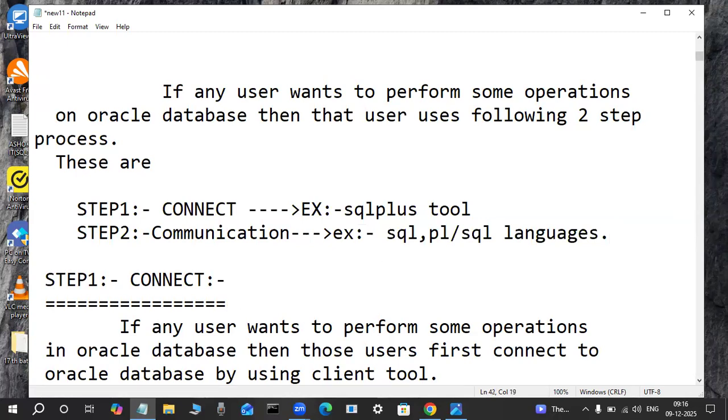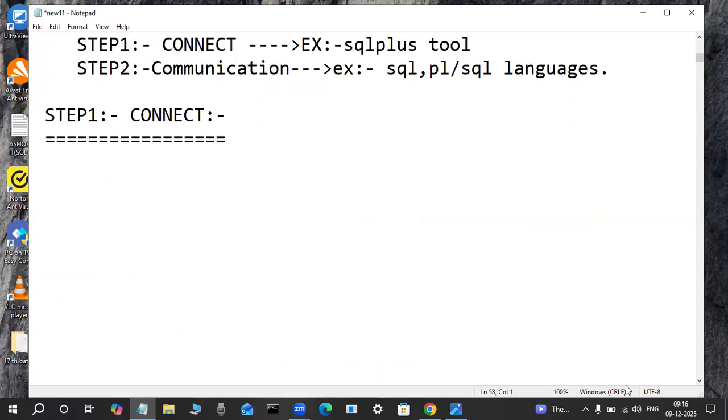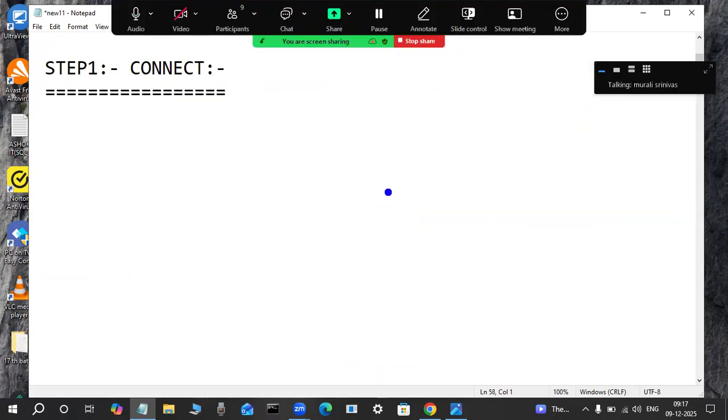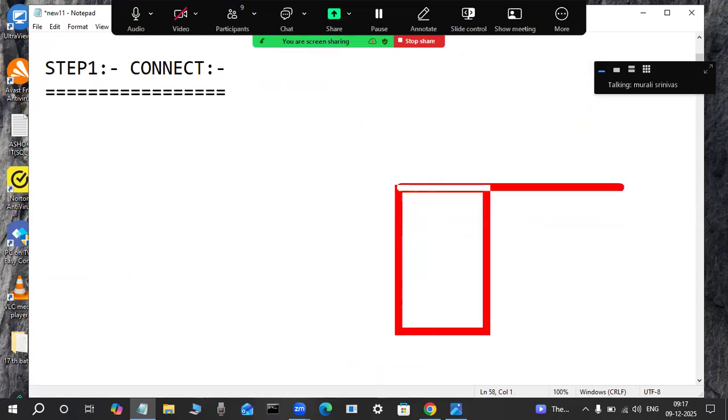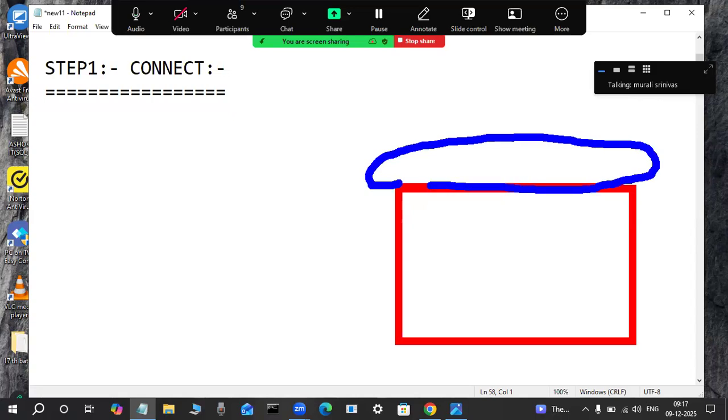What is this connect step? Observe it here. Slowly observe it here. What is this connect step? Diagrammatically it is easily understandable. Suppose, again, the same story I will tell you now. Now check it out. Suppose I try to install Oracle software. Whenever I install Oracle software, then automatically some place is reserved on a disk. This is called the Oracle database.